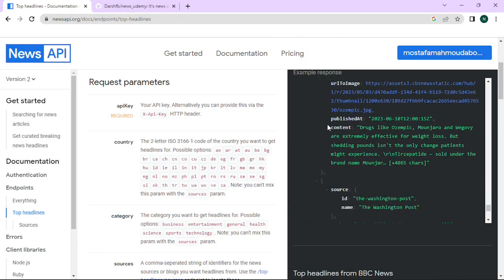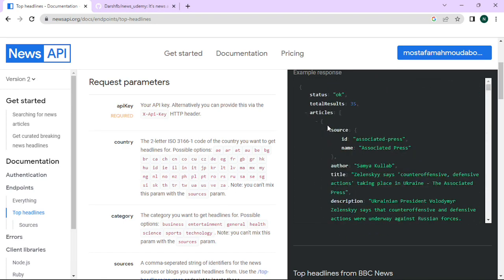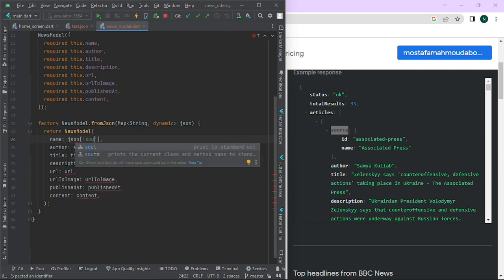Let's see, the first one is name. Name here in our first object will be in source. Okay, it will be now json of source, name.